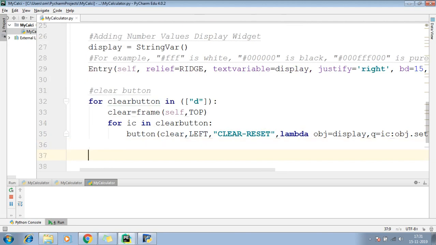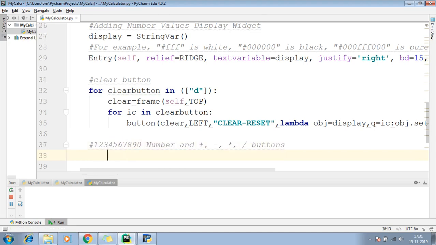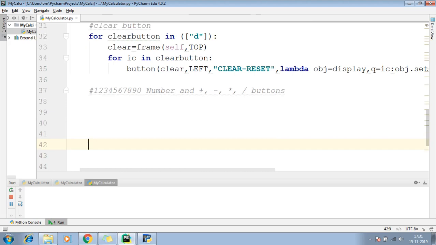Let us add number and plus, comma minus, comma multiplication, comma division buttons. Numbers like, okay, fine. Now let's go for the next work.